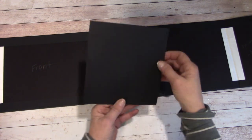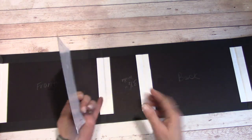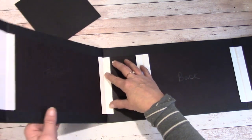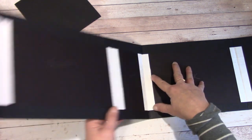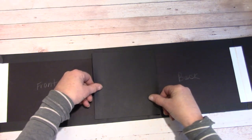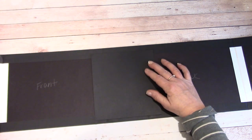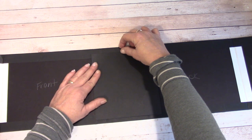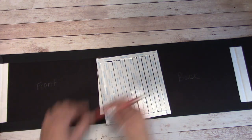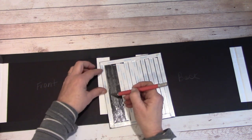What's going to happen is I am 6 3/8-inch tall, and when I place this, I'm going to place it with even overhang on both sides of that spine. If you need to pull these up just to see where your creases are, you can do that. When we place it, we want even overhang on each side of that spine, and we also want an even amount of headspace up here and here. We'll be placing this together, but I wanted to tell you in advance so that you can see what's happening here.